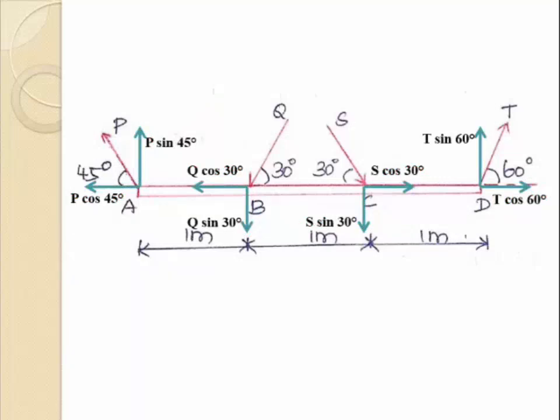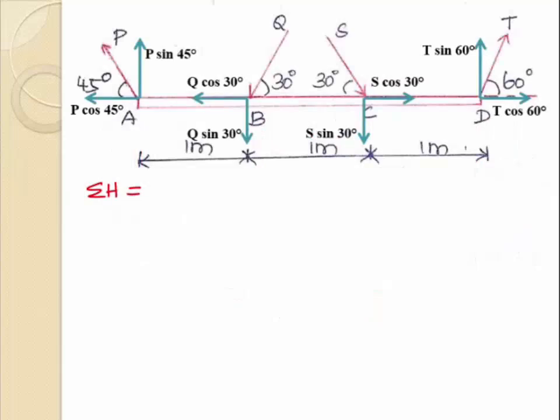Okay. We can calculate the magnitude of the resultant using this formula. R is equal to root of summation H the whole square plus summation V the whole square. So where summation H is nothing but the summation of all the horizontal forces acting on the system, summation V is the summation of all the vertical forces acting on the system. Okay. To calculate the summation H, we can consider all the horizontal force components acting on the bar. We can take the force component which is acting in the positive x-axis direction with a plus sign and the force components acting in the negative x-axis direction with a negative sign.